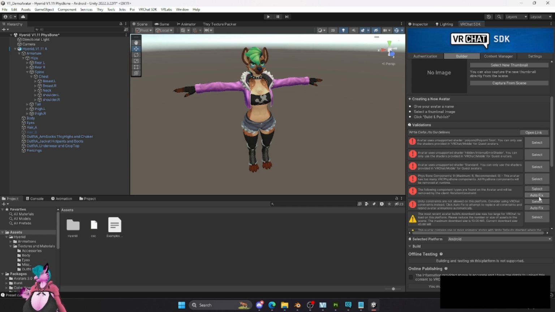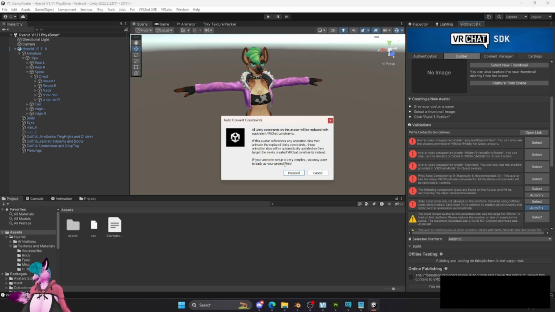So don't click this one. Click the one that says click autofix to attempt to replace all constraints and rebind avatar animations automatically. Now it's going to give you a pop-up that says all Unity constraints will be replaced if the avatar references, yada yada. It's just saying if your animator is complex, you may want to back up. I haven't run into any issues, so you should be okay, but that's up to you to decide.